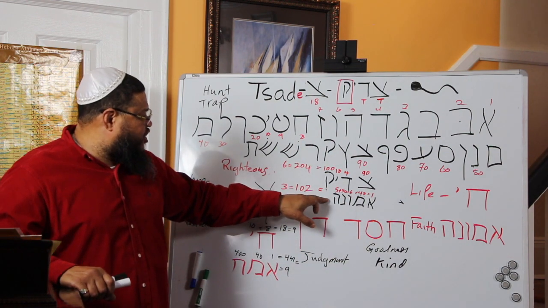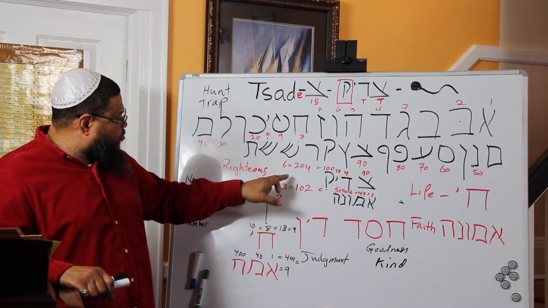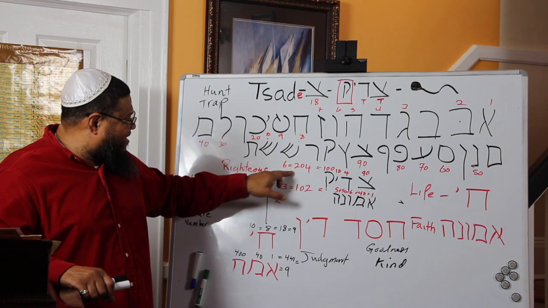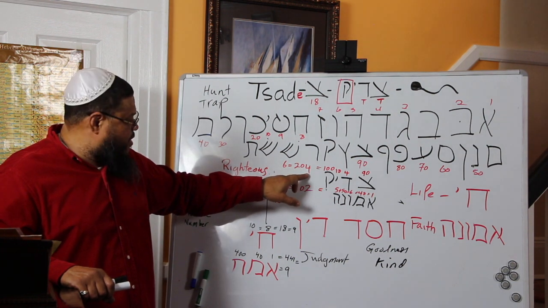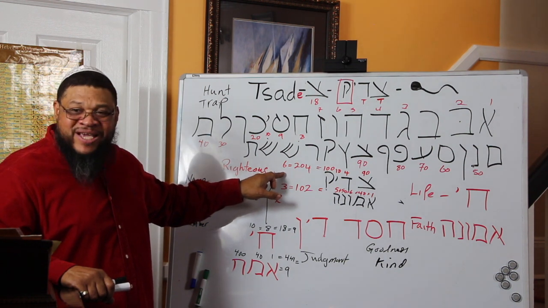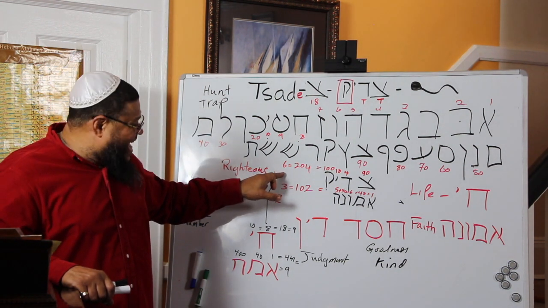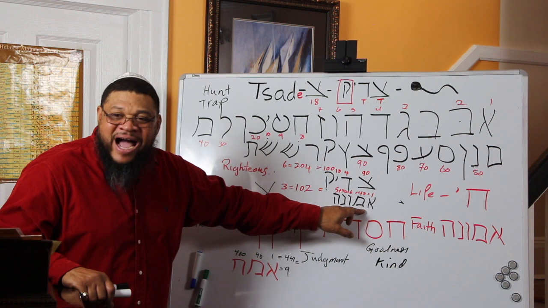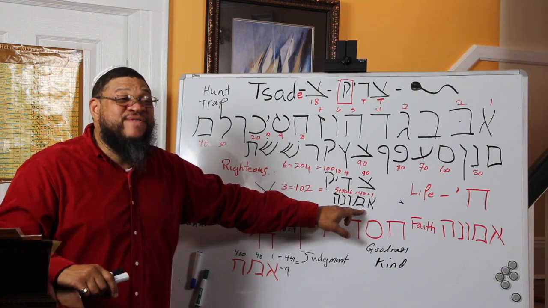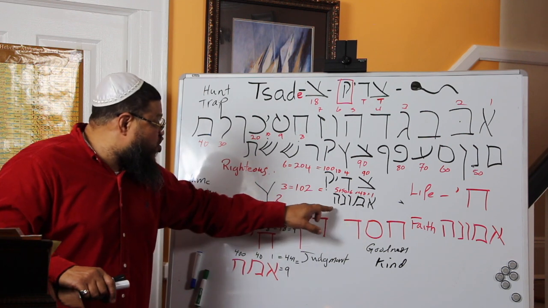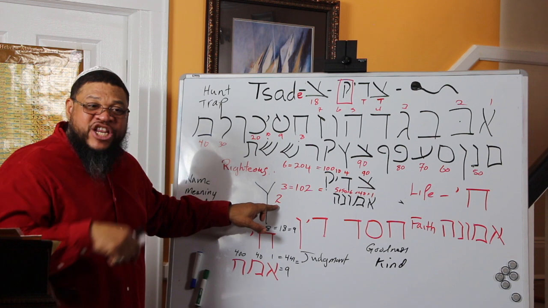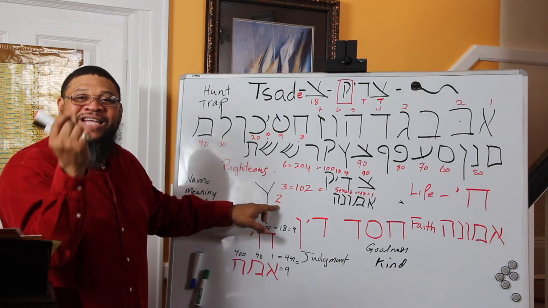This letter is telling us and is teaching us that in order to be a righteous man, first you must acknowledge that your righteousness is not in yourself, which is 204, but your righteousness must be divided, or it must be in the emunah, which is in the trust, in the established faithfulness of Mashiach, that you now rely upon, that this two-ness that is in you is his word directing you.